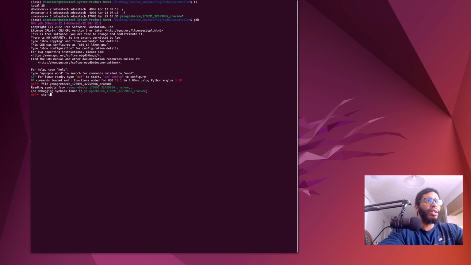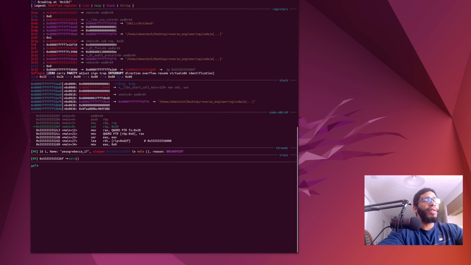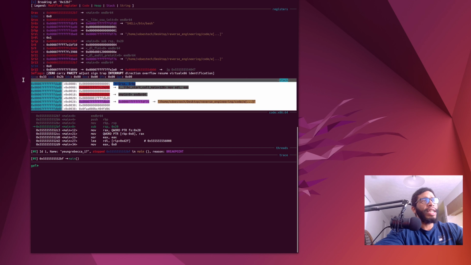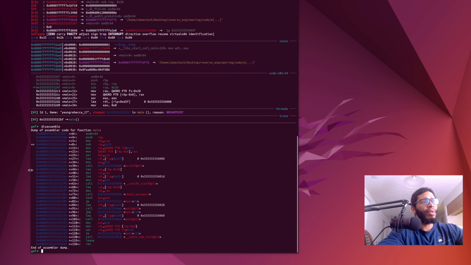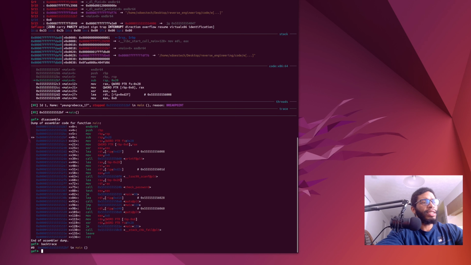We'll go ahead and start, and that's going to bring us to the beginning of the C, and the beginning of the C happens to be inside the main for us because we got lucky. We have our registers here, we have our stack here, and we have a portion of the disassembled file to give us a reference of where we are. We can disassemble to see the full section that we're in, and we can backtrace just to confirm that. So we are in the main here. What I'm going to want to do is put a breakpoint at each function. We have a print, a scan, and a check password. So actually, we can just go to scan. We'll copy the scan.